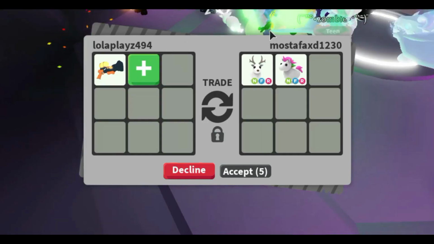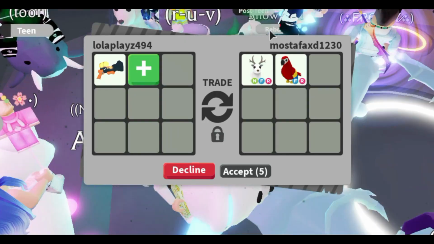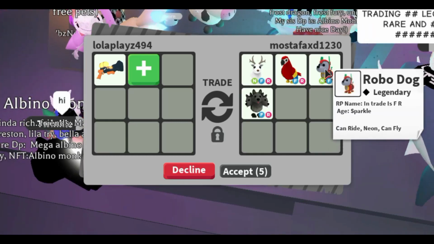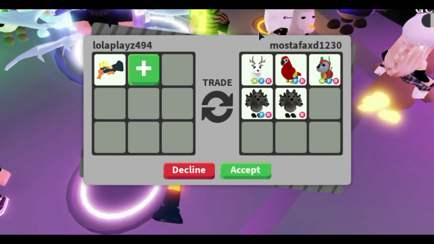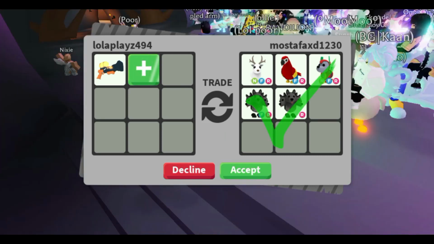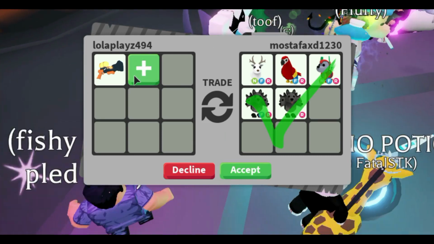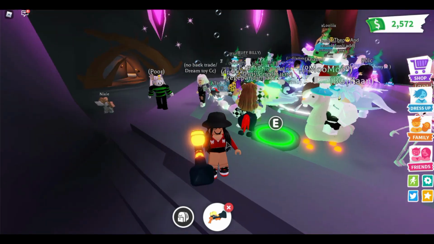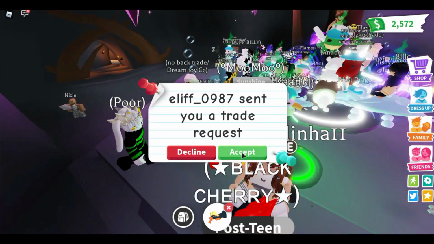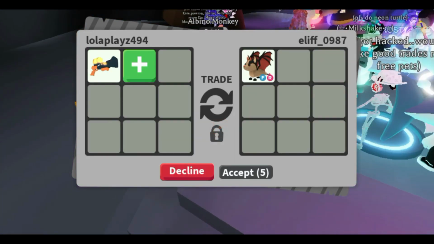Ooh, we're being offered a neon arctic reindeer and a parrot. Oh, and they're adding a neon robodog, two Cerberus, which are still in game, I'm pretty sure. So our robodogs, that's a good offer, but I think I'm gonna have to decline because this is almost worth like two shadow dragons, or maybe a neon owl and a shadow dragon. I'm not sure, but it's worth a lot.